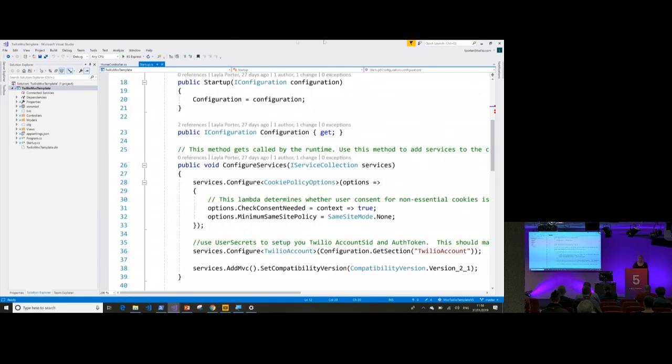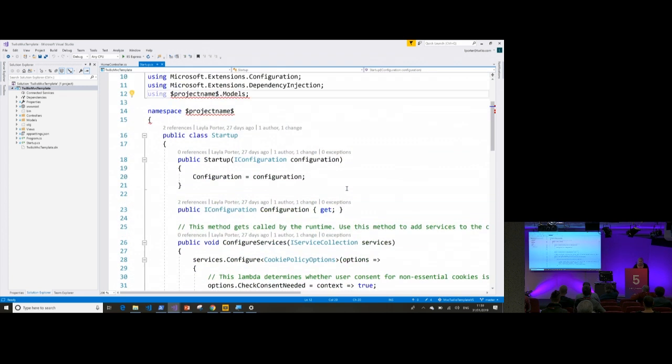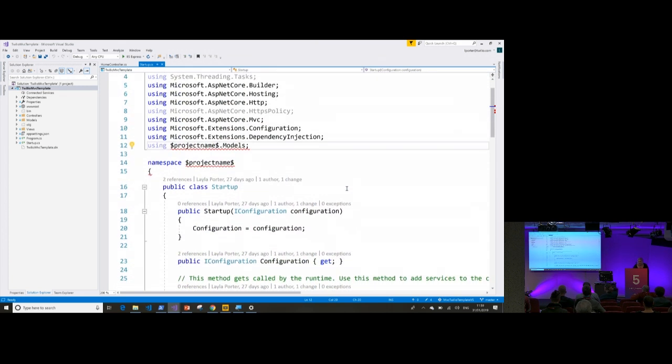OK. So this is effectively the exact same template I had for the previous template, the .NET Core version, but I've had to do some tweaks for it to be a VSIX file. So as you can see, that's exactly the same sort of thing. I've got all my Twilio configuration, but this is where it differs. So we have these parameters up here.